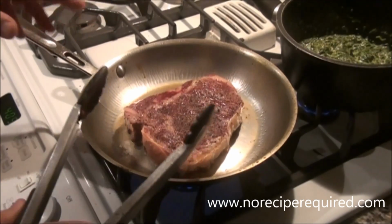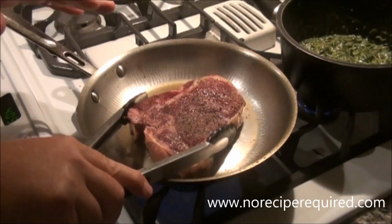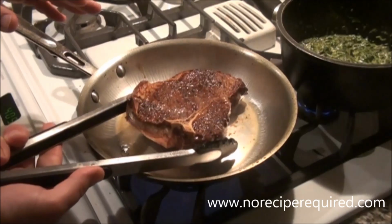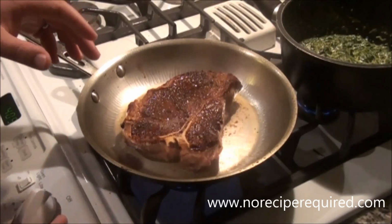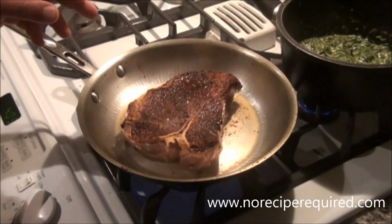Okay, so it may be noisy, may be smoky, but it's certainly going to be delicious if you just use that hot pan. You let it sear. You don't flip or touch it. After about 3 minutes, I am going to turn it over, and you see we've got that nice caramelized crust. Now, I also preheated my oven to 400 degrees, and I'm going to use the heat of the oven to cook this to a medium rare.